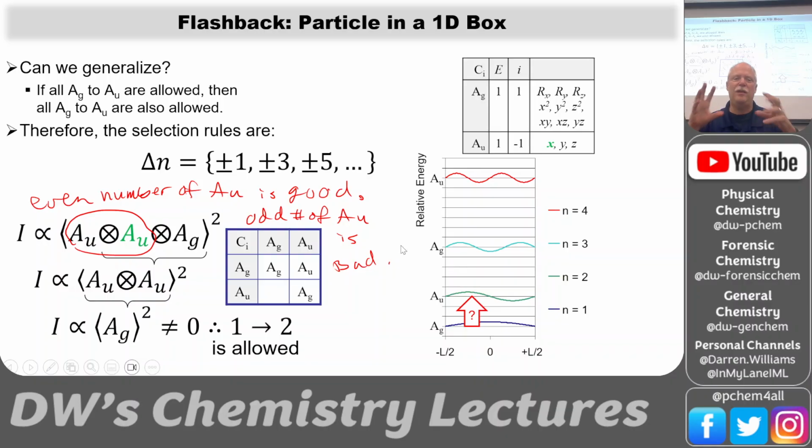Because you remember these U's and G's, you think of them when they're multiplied by each other, kind of like minus ones and plus ones. So if you've got a string of ones multiplied by each other, if you have an even number of minus ones, they're going to cancel. If you have an odd number of minus ones, you're going to end up with a minus one in the end. So that's how we know the U's represent minus one, G's represent plus ones. And so if we have an odd number of U's, the end result's going to be AU.